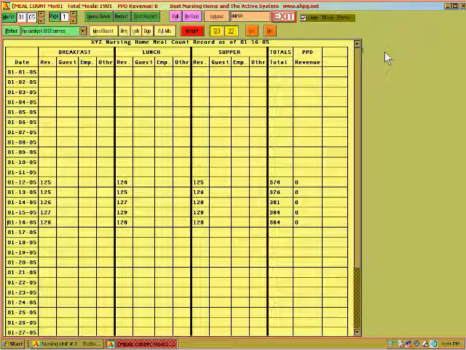Then you can print this sheet out by simply clicking print, the green print button, while you're on the meal count sheet, and that can give you a record of how you counted your meals for that particular month, and it can be used to justify a wide variety of other spending in addition to spending for residents. So the meal counting is very effective, and it's really just a click of a button 3 times a day.